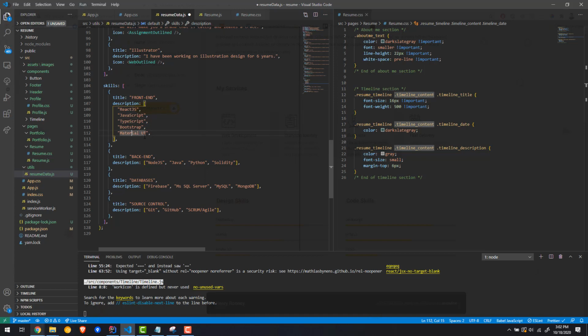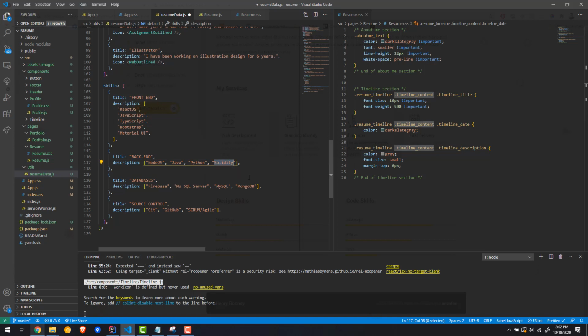So all the front end I know is React.js, JavaScript, Bootstrap, Material UI, probably some more as well, HTML, CSS. Don't just overload everything, because think about it, right? If you're applying for a React.js job, and if you know React.js, that automatically means you know HTML and CSS as well. So there's no point in writing HTML and CSS, because no employer will care if you know HTML and CSS, because they know that you do know it. As in, they do care, but they know that you do know it already, right? So do not overload information. Keep your resume as simple as you can with the sufficient information.